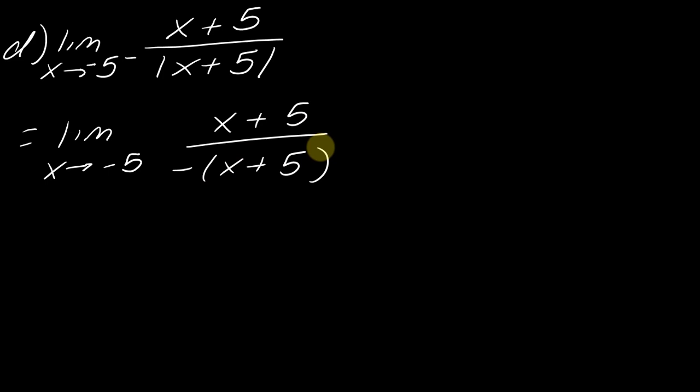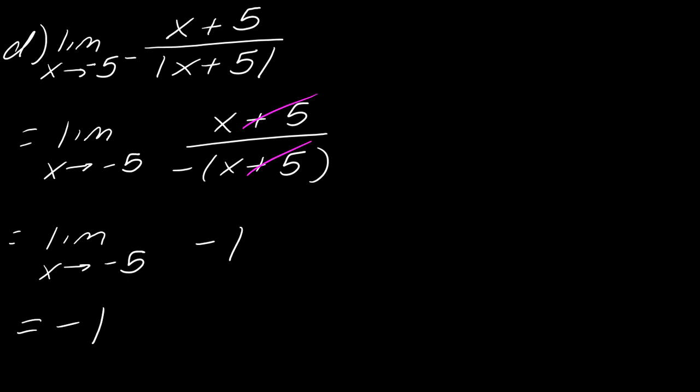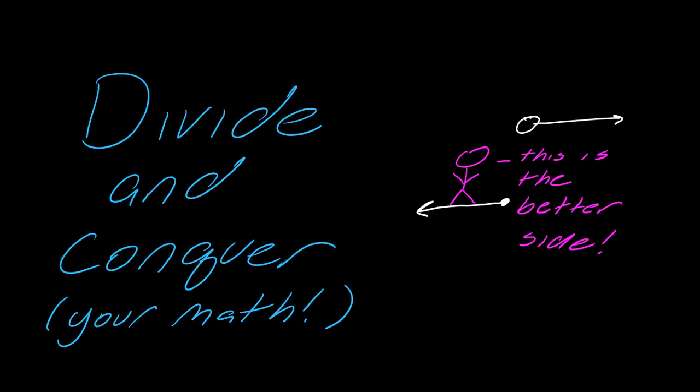And the reason why you want to be able to do this is that this will now allow you to cancel out the x plus 5s. So now I can cancel those out, and I just get that this is the limit as x approaches -5 of -1, right? And so the limit of any constant is just the constant itself. And that's exactly what we just found on the graph. So you can't make a cancellation at this step. You have to actually break this down like this. And if you're looking for more examples on that, I have a whole video where I just do examples like that.